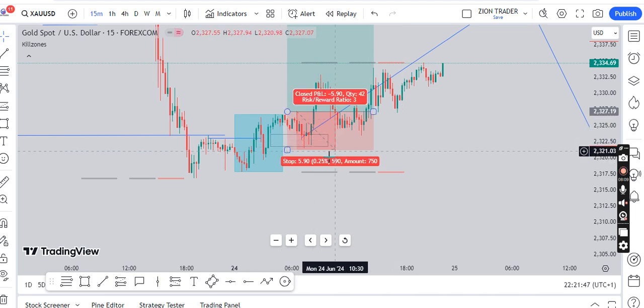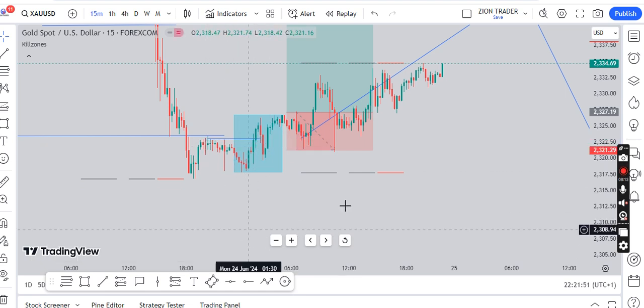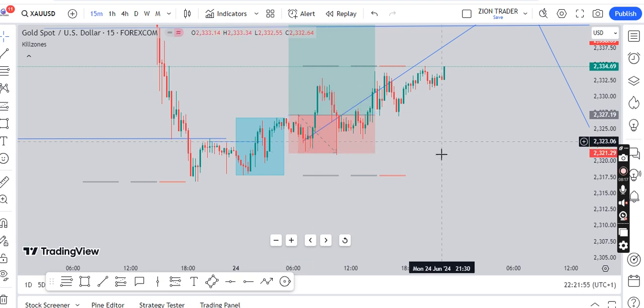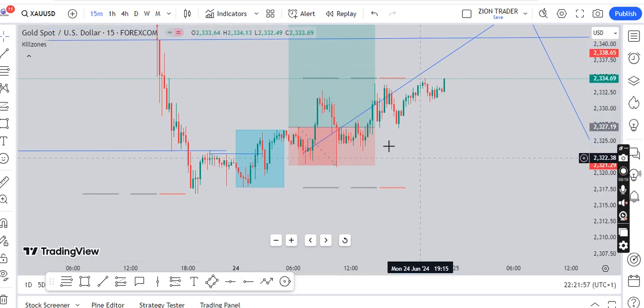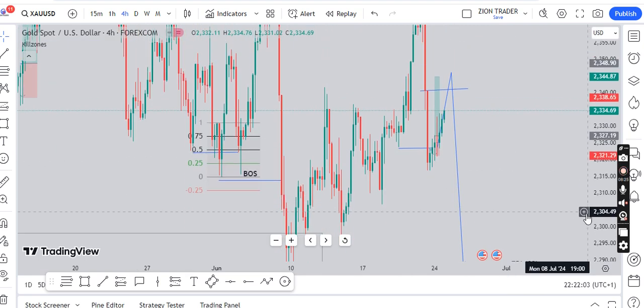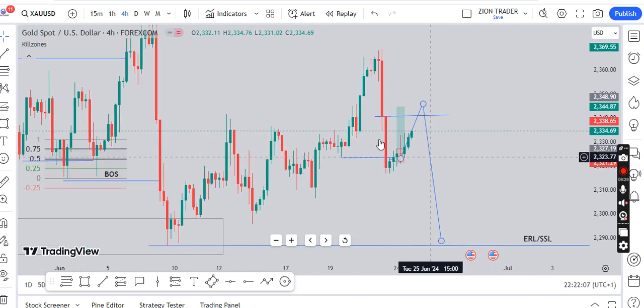I didn't know that price would still come to take out this low, but that's actually what price did, which is fine by me, guys. There's no big deal about that. I lost the trade. I wish I could show you guys my account, but I lost the trade. It's as simple as that. However, my bias has not changed. I'm still looking at this level being traded into, right?